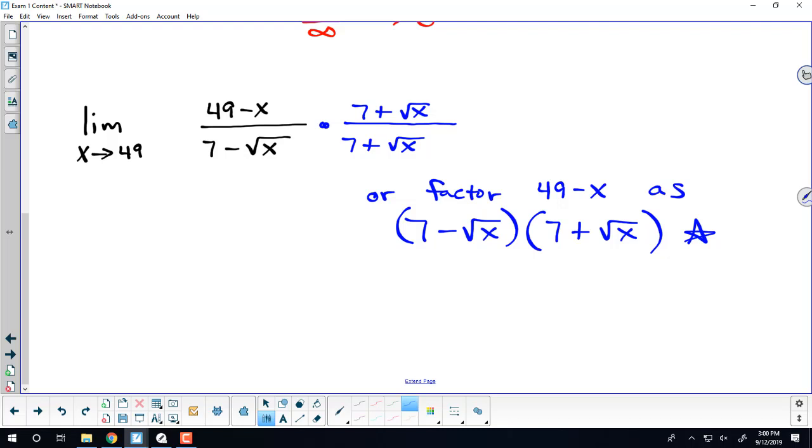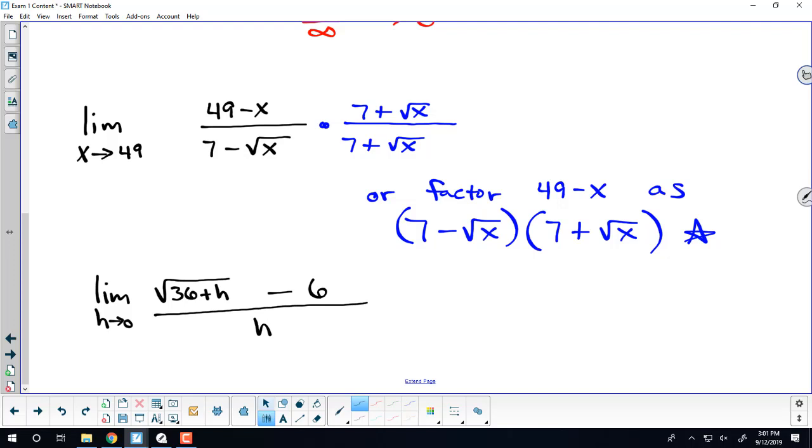Any other specific things? Yeah. It was a homework question, but I don't understand how I got it. It was the limit as h approaches 0 of the square root of 36 plus h, minus 6, all over h. And then I got 1/12, but I don't know how I got that. It's just find the following limit.